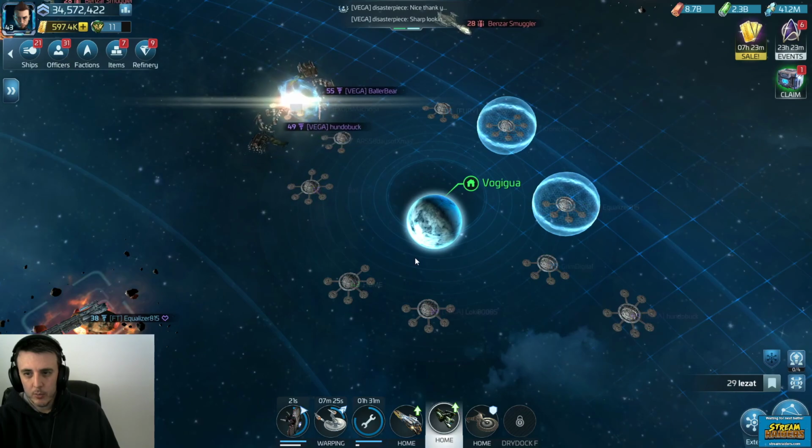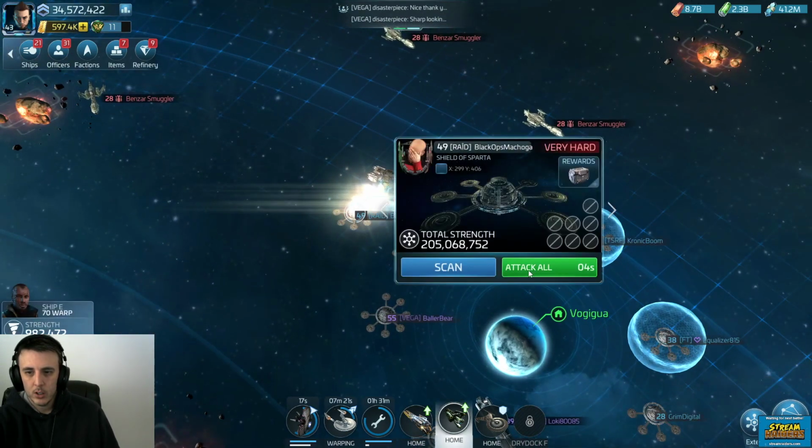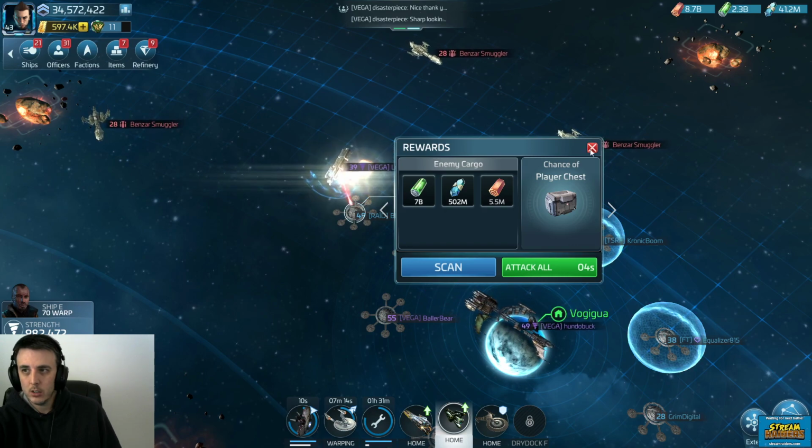Oh, now we're getting even more crowded. Oh no, still just 4 guys. Okay. What's he at? He's down to 7 billion. Okay.